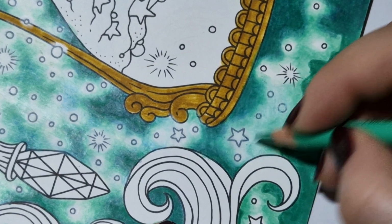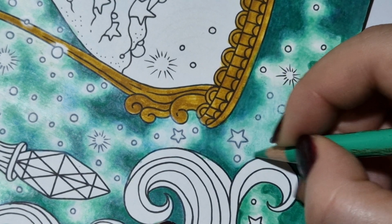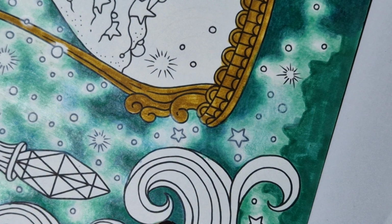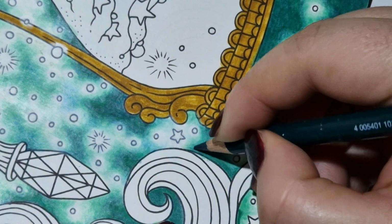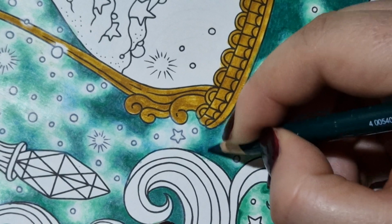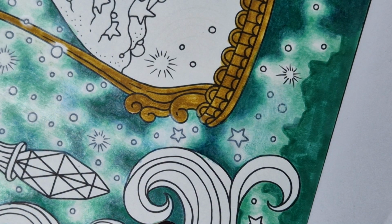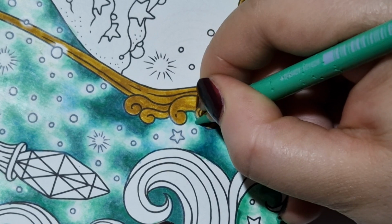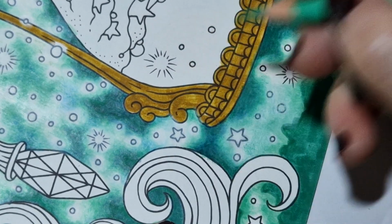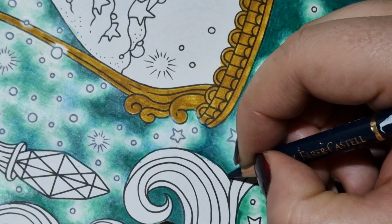A bit odd because the edges here aren't done yet, so I have to work around it a bit, but yeah, something like that. And then, for example, in between here I want it a bit more dark again, so I'll go in with the dark again. Something like that. And if I see some imperfection, I try to fix it. Somewhere I have gone in with some of the dark indigo. Maybe let's do that in this corner here.